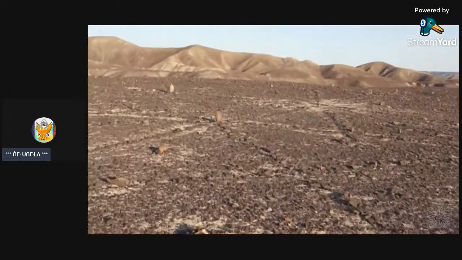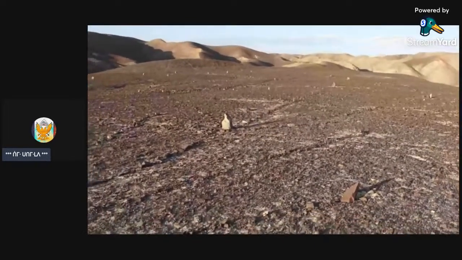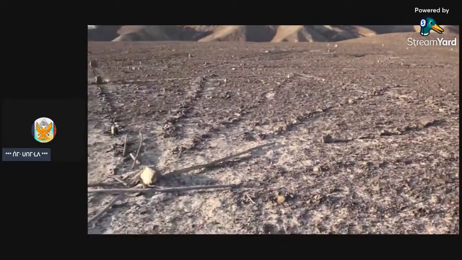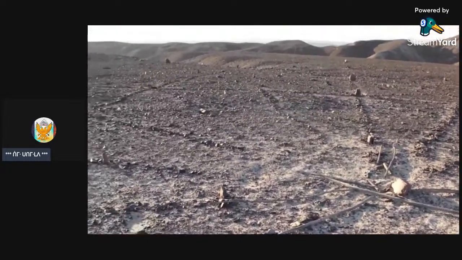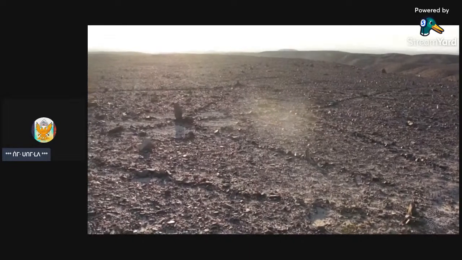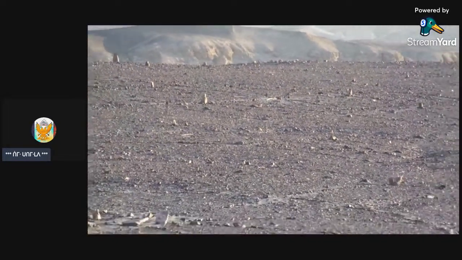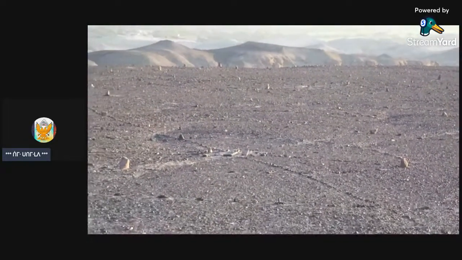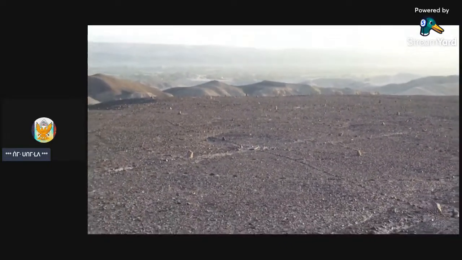This is one of the largest designs ever discovered in Peru. It is more than 130 meters or 142 yards in size. From a ground level view, it is nearly impossible to understand what is depicted. Academic science has largely ignored it. Some even call it nothing more than a tourist trap, which can be easy to understand. Yet, there are some who believe that whatever is depicted here has a much deeper meaning.